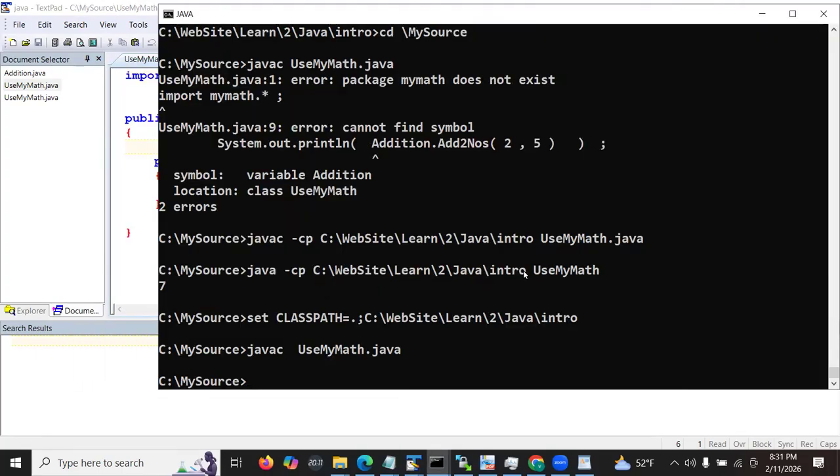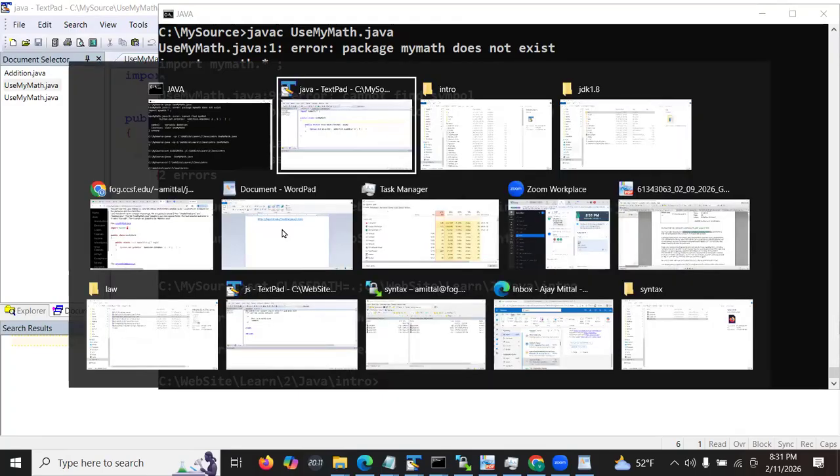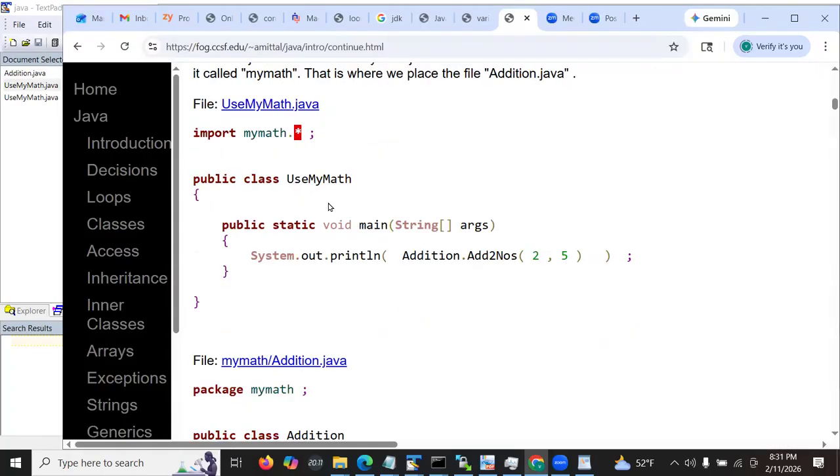So let's go back to our intro folder. And what we are going to do is bundle the addition.java into something called a jar file. Let me get the instructions from the website.